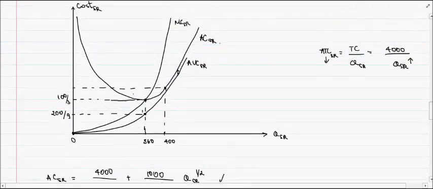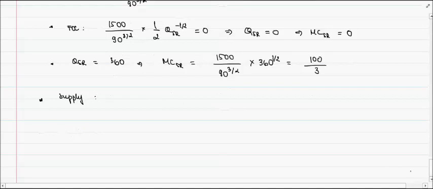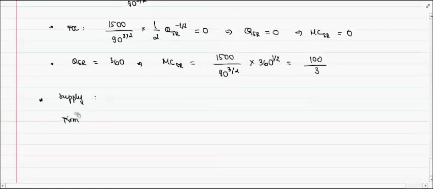Alright, so I got all the cost functions now. I just want to indicate the supply curve of the firm. So as you know, the supply curve of the firm is going to be all the points where the price equals marginal cost. Okay, so the firm is going to be maximizing profit, so we try to find the supply for the firm. The firm will supply whenever the marginal cost is bigger or at least equal to the average variable cost in the short run. So that's the condition for the firm to agree to supply.